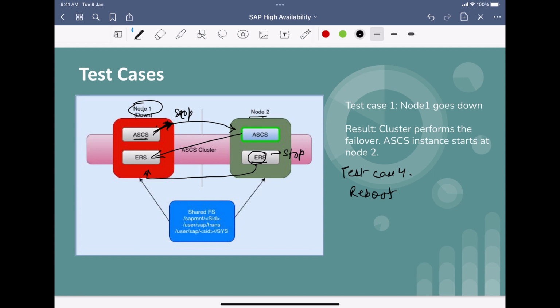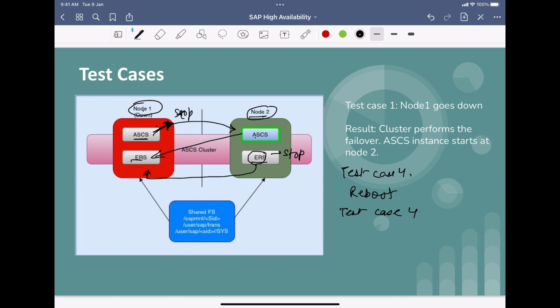As test case 4, the same thing you have to test on node 2 as well. When your ASCS is running on node 1 and your ERS is running on node 2, you will shut down or reboot node 2 and see if the failover is smooth.